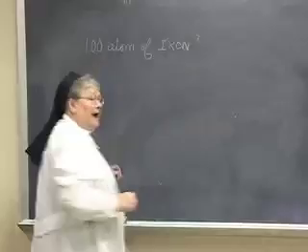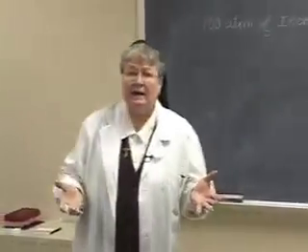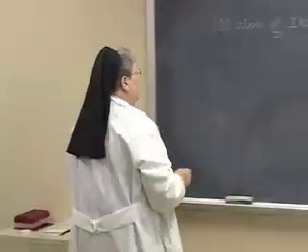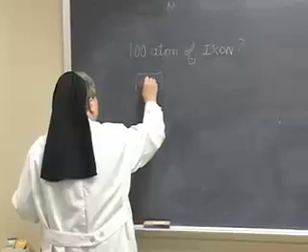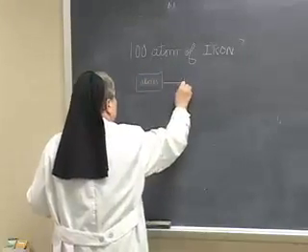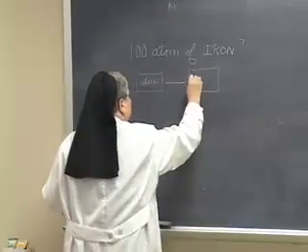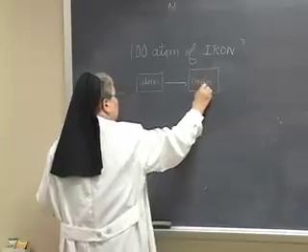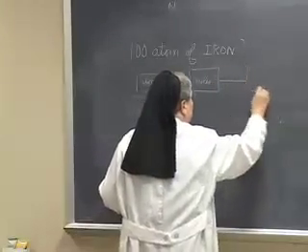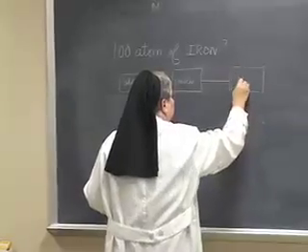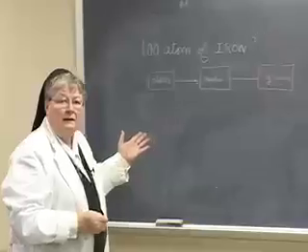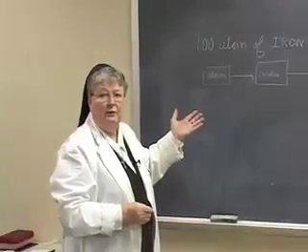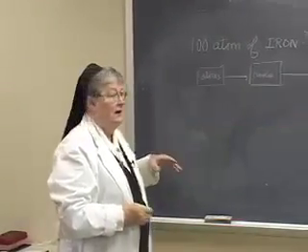That's what I have, 100 atoms of iron. What would that weigh? Well, basically, the mapping would be like this. You're going to have to go from atoms to moles to grams. And solving this problem requires the use of 2 conversion factors.